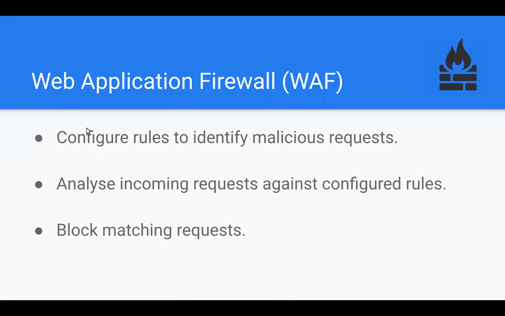These types of things can just denial of service your site when you get hit by one of these bots, just because it's hitting pages that are not cached, and it's computationally quite expensive. So the idea with a web application firewall is you can configure rules, and when the traffic comes in, the firewall analyzes the request, matches it against the rules that you have configured, and if it hits, then it blocks the request before it ever even comes to Drupal. So that can save you a lot of traffic and a lot of compute.